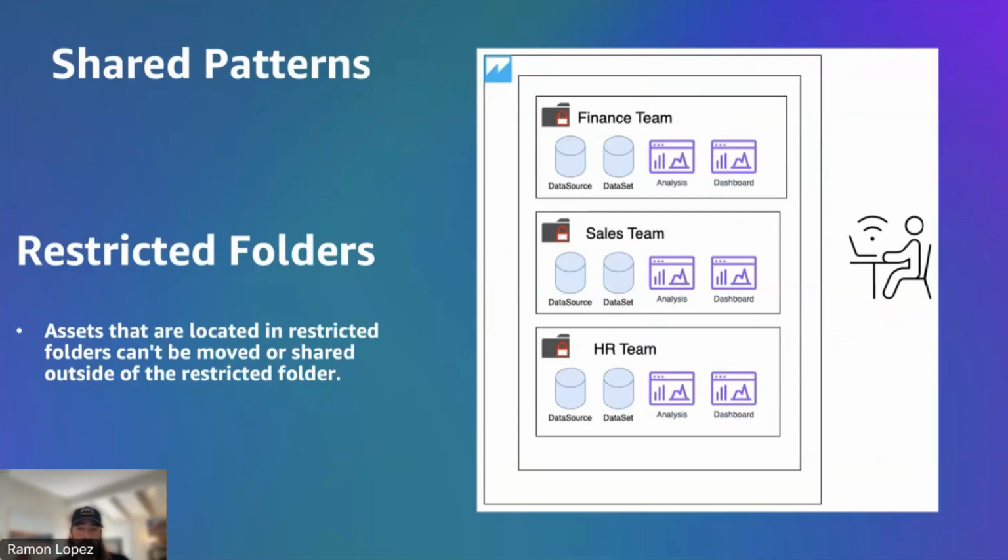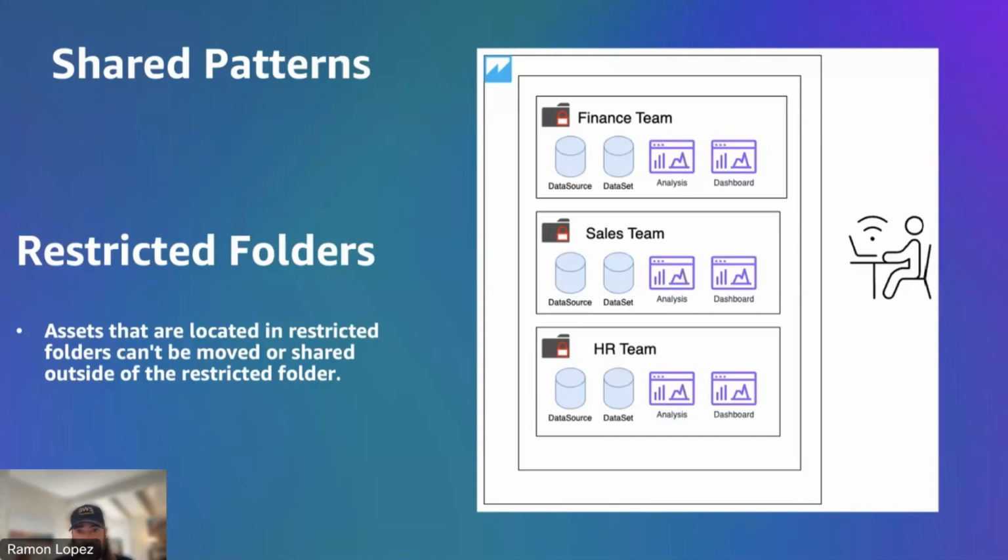Next. So let's say that within that one account, you want to empower different teams within the organization to securely access their data. You're able to do so, as the central BI team that is deploying QuickSight to the organization, leveraging, for example, groups to authorize and have different users in different folders, which is what we're using here. We're using the concept of restricted folders to define each individual domain or group within the organization.